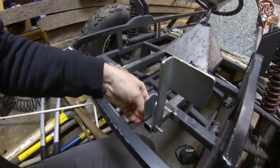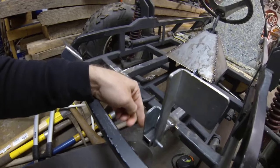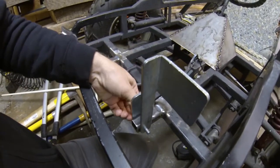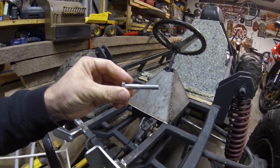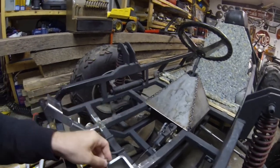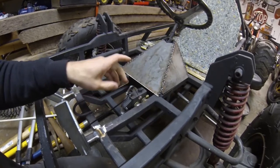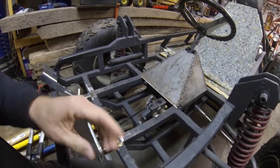I got clevis pins to replace these bolts here. I like using the clevis pins because they're the same diameter all the way through. These bolts actually, the threaded part is a little bit thinner than the non-threaded part. So I like to use the clevis pins when I can. So I got some of those, so I'll put those in. And then I'm gonna figure out something to put right here. It's only about 8 inches long, so go from one of these holes, drill some holes in here, make a nice little pivot, then we'll have some brakes.